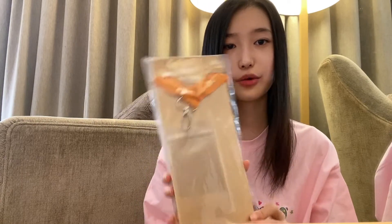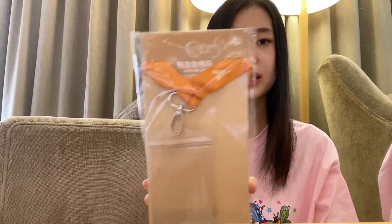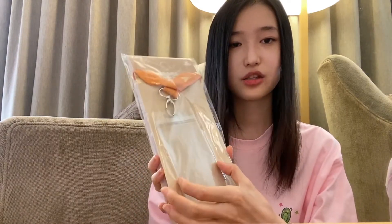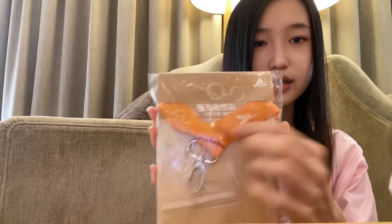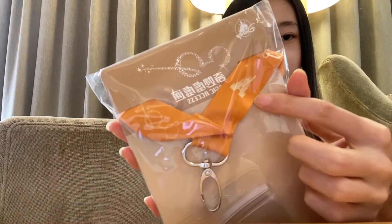I really wanted to show you things that are unique and that I really like. So here's the first thing: once you get the membership and collect your annual passport card, you will get this lanyard along with it. You get this plastic card holder and the lanyard on top is orange. You can see it has the Magic Access symbol on it, and also the castle — which is definitely the new Castle of Magical Dreams.